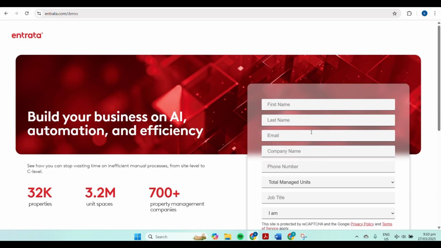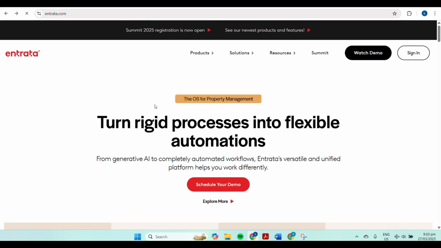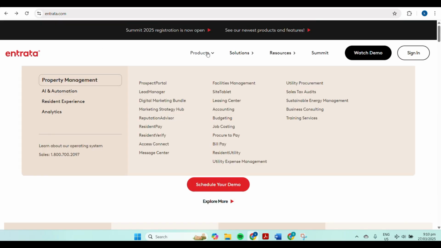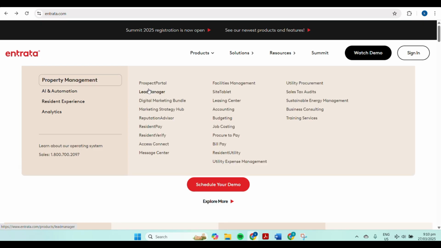On setting up your Entrata account, to get started, you just need to go to www.entrata.com and then sign up for an account. Once logged in, guys, you will see their dashboard, which includes their property overview. Here, it's a quick view of occupancy rates and rent collection. They also have their properties, so you can manage multiple rental units here. They also have leases and residents, so you can view applications and active leases. And then of course their accounting, and here they track payments and expenses.